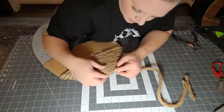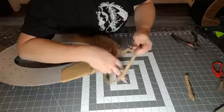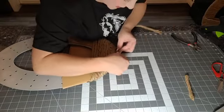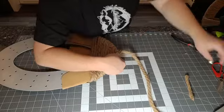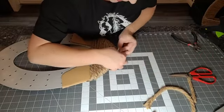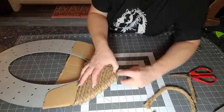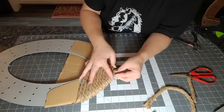Okay, I think that's gonna work. And voila, let's just do this one little piece. Let's cut her. And this you can tuck in if you'd like. Tuck it into the hole of your middle piece.